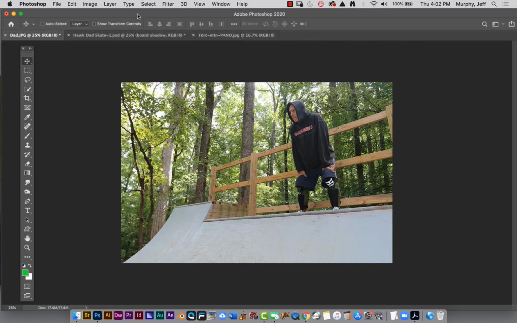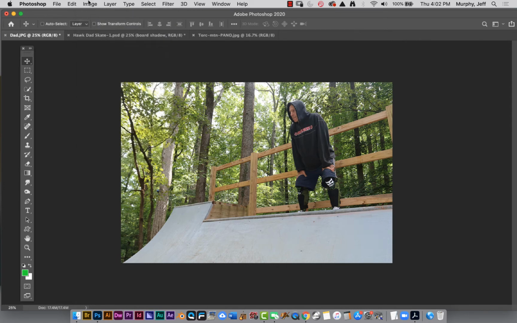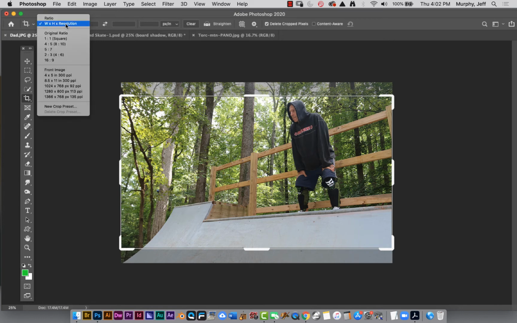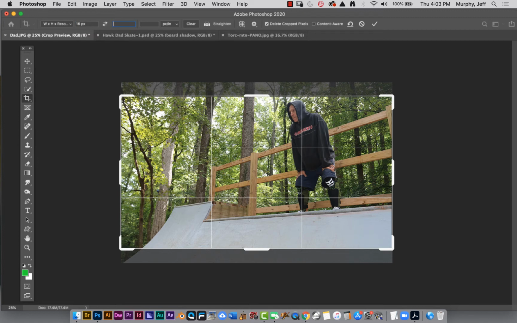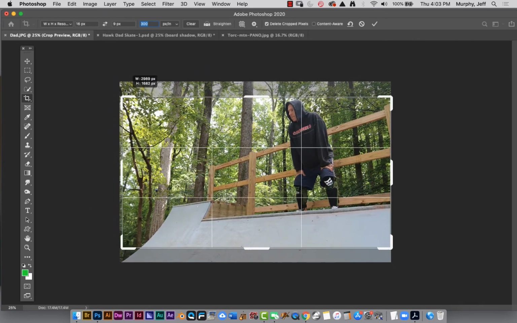Another way to do this is, let's just go straight to the crop tool. So we have a crop tool right here, and this crop tool allows us to put in very specific numbers. I'm going to click clear for a minute here. We can go to width by height by resolution and literally put in 16 tab 9 tab 300. And it'll give you the correct aspect ratio. And what this does when I change this cropping tool is whatever ends up inside of this cropping tool is going to be 300 ppi at 16 by 9.